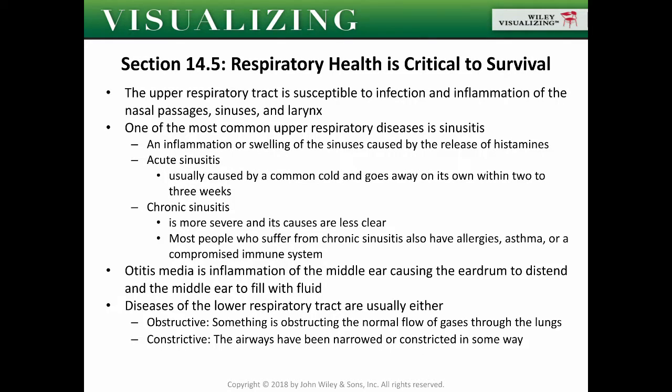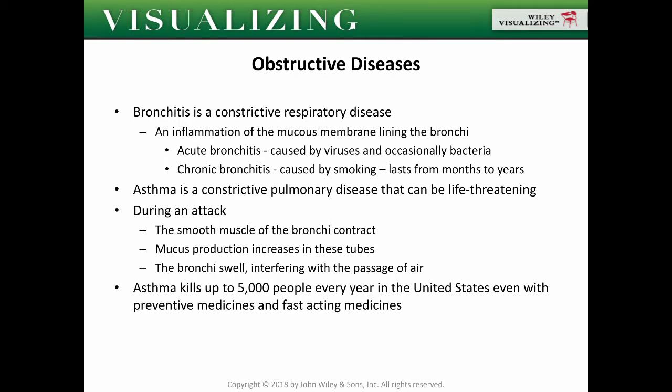Otitis media is the inflammation of the middle ear, causing the eardrum to distend into the middle ear and fill with fluid. Sometimes it can also affect your respiratory tract. In the case of the lower respiratory tract, the diseases are either obstructive, where there is a blockage in the normal flow of gases to the lungs, or constrictive, where we have narrowed airways. For obstructive diseases, we have bronchitis and asthma. Obstructive diseases are mostly when you are choking. For the constrictive diseases, we have bronchitis and asthma.